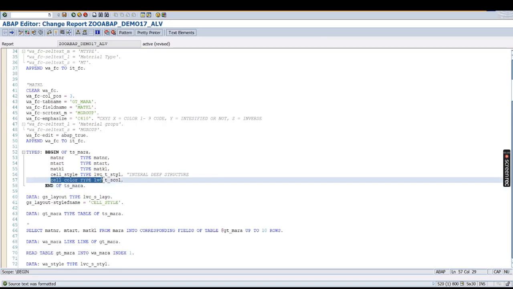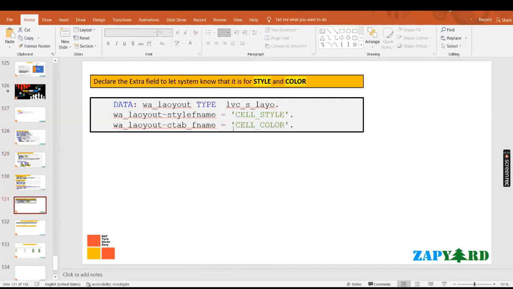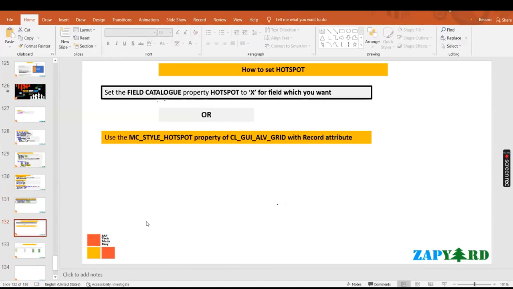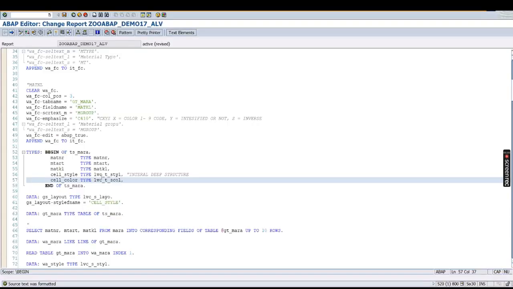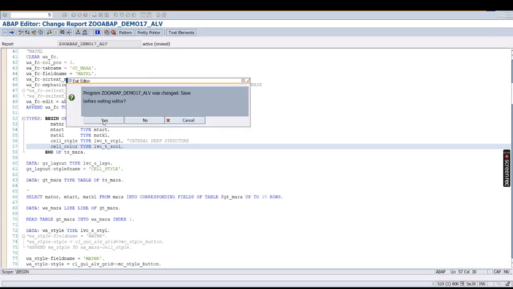Okay, cell color type LVC underscore T underscore SCOL, or I have put it in this PPT also. If you just go through, I have put all those important things, see, cell style and cell color, so you can refer to this PPT also. Whatever way you find easy, you can do. So cell color LVC_T_SCOL, and if you go and check it over here, it is again a table type.